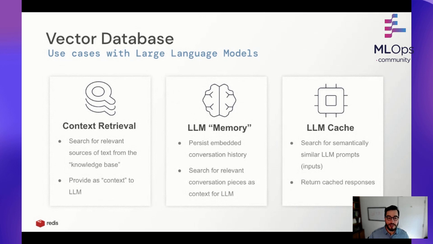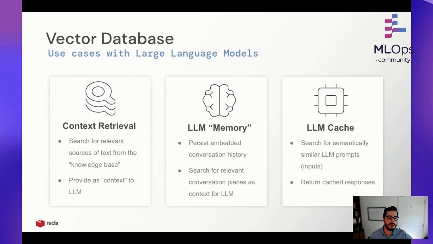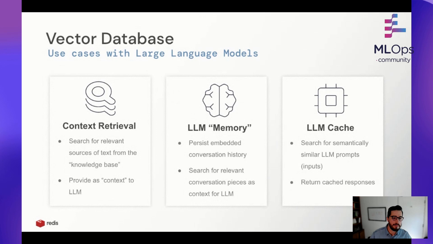The operations performed by a large language model are not simple. That's why I like that analogy — it specifically supplies the large language model with the particular piece of context it needs and retrieves it. Large language model memory is similar in that it provides a contextual database outside the LLM that it may not have been fine-tuned on, with specific enhancements for chatbots. The last use case is caching — you can't just check if text is exactly the same, because queries might not use identical words but ask the same question, and vector databases can handle that.